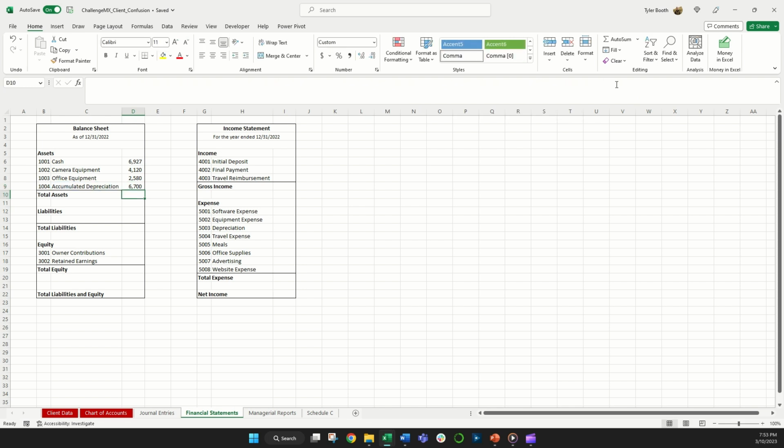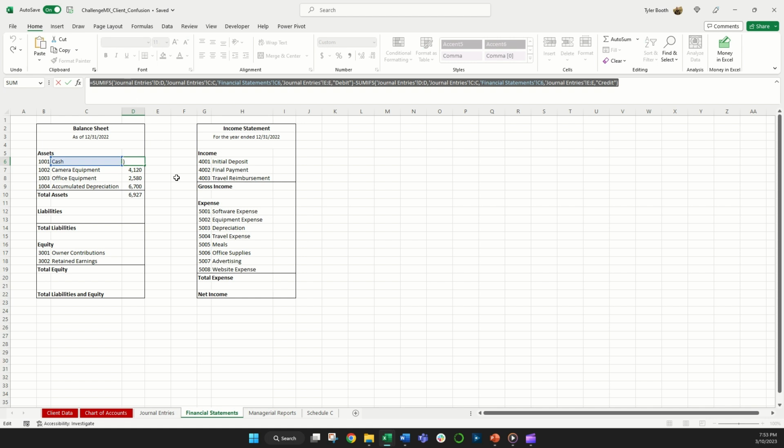and a debit there. And our total assets is our cash plus our camera equipment plus our office equipment minus our accumulated depreciation gives us 6927, which makes sense because it's how much cash is left in the business.